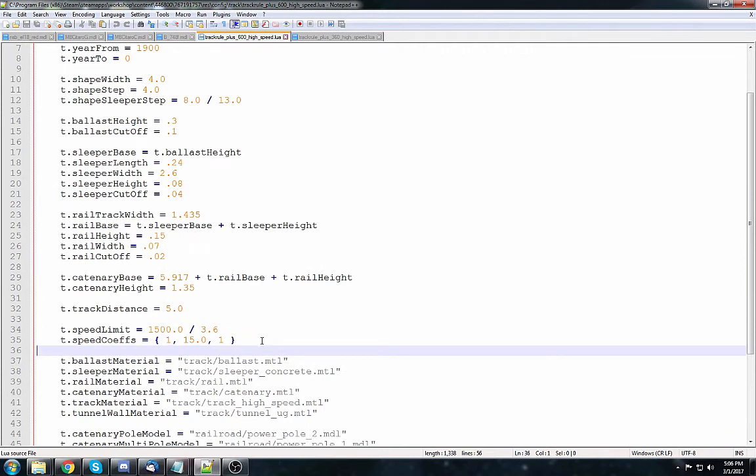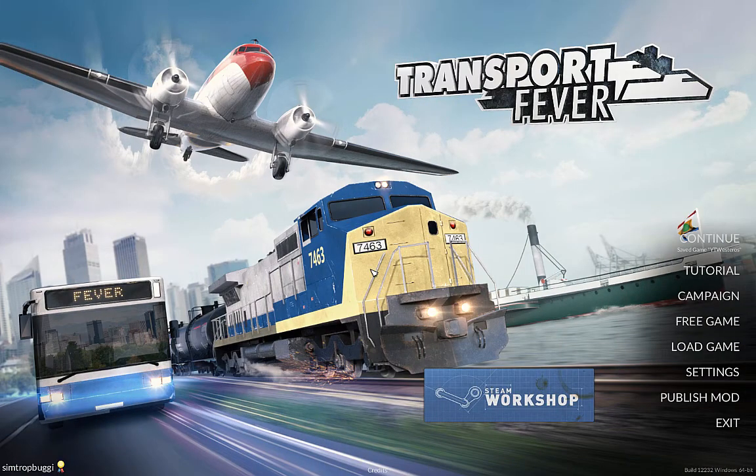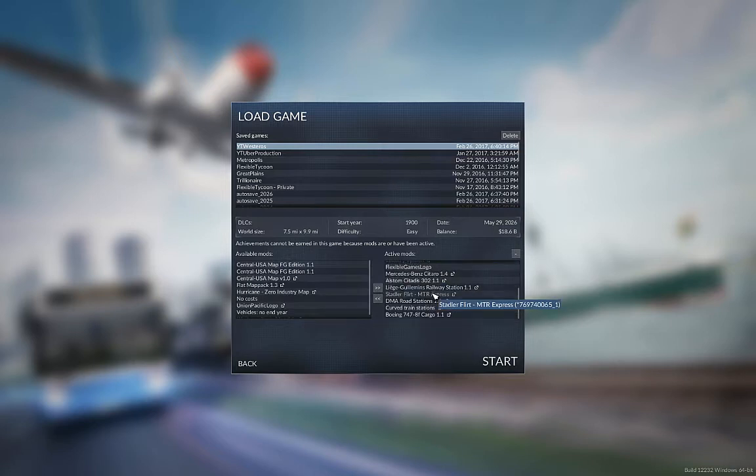So let's hop in the game and I'll show how to add or remove mods from an existing save game, and that will wrap up this episode. I'll be right back. All right, and we're back in the game. From this menu, if you go to load game, here are all your saved games. In YouTube Westeros, this is the one that I have been playing on this playthrough. And if you go down to this plus sign right here, this will allow you to move mods around.